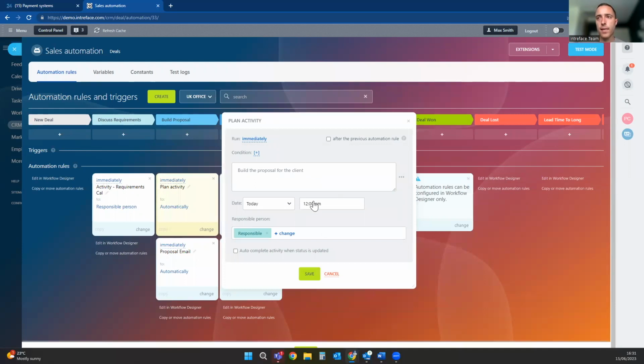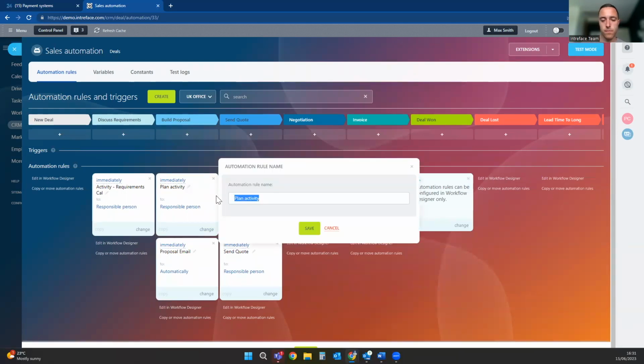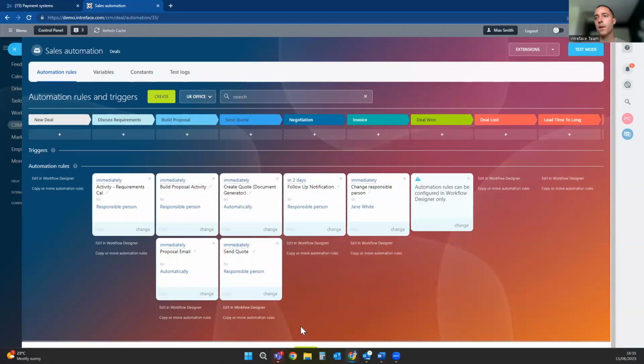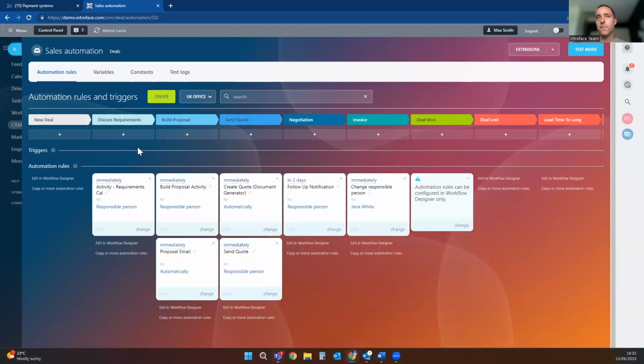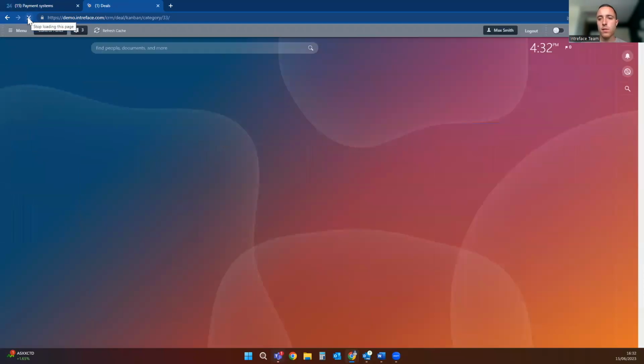I'm going to set that inside here, and I'm going to set a deadline on the day. Let's say they've got till 5 p.m. to complete that activity. Let's just change the title. Okay, so I've added that into the system, and let's now save that activity. That's now added the activity into the system.